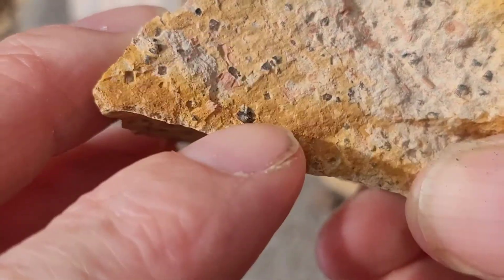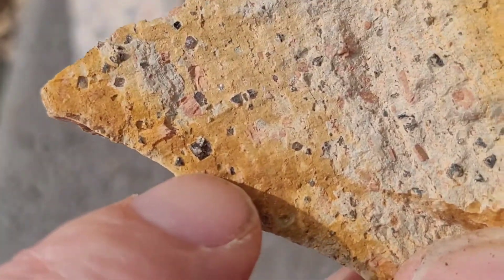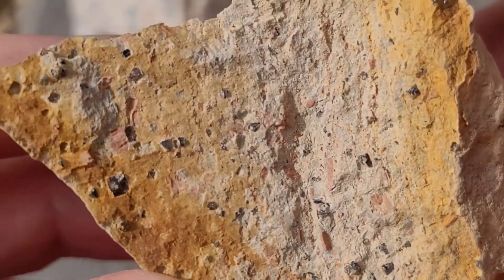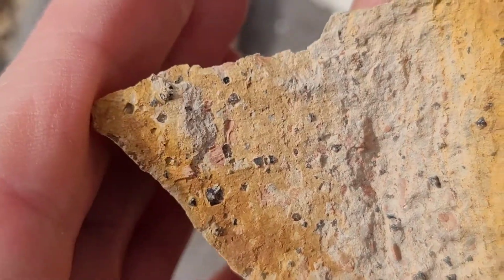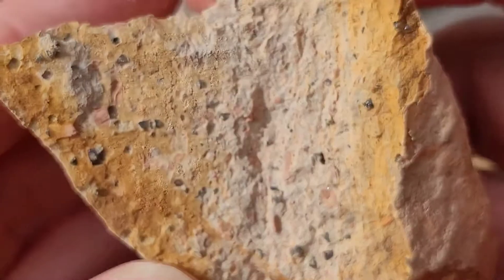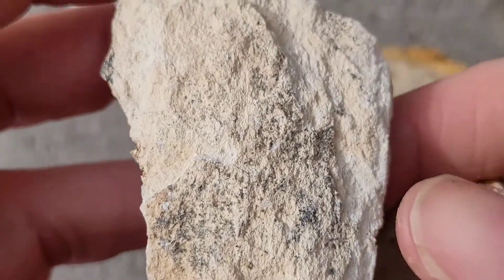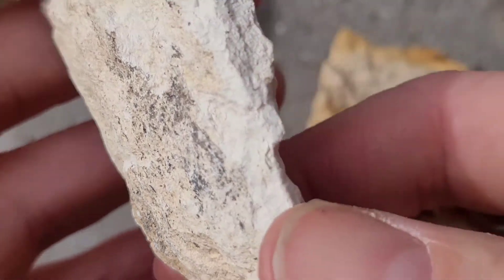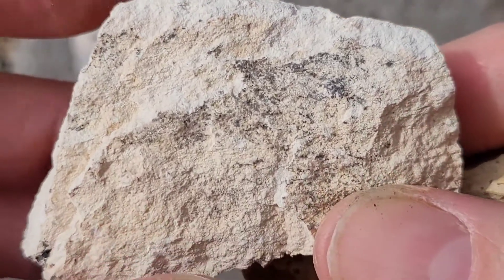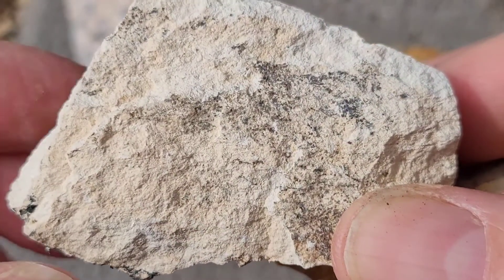One thing that is pretty peculiar to this type of rock is large quartz crystals. It does have large feldspars, can have micas, and sometimes hornblende, but mainly because this is classed as a rhyolitic ignimbrite. When they say rhyolitic, they're talking about rhyolite — rhyolite itself looks like chalk, it's very fine grained, it's a crystal structure you need a microscope to actually see, and it's white.